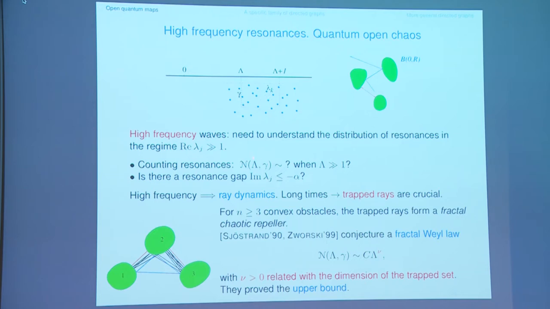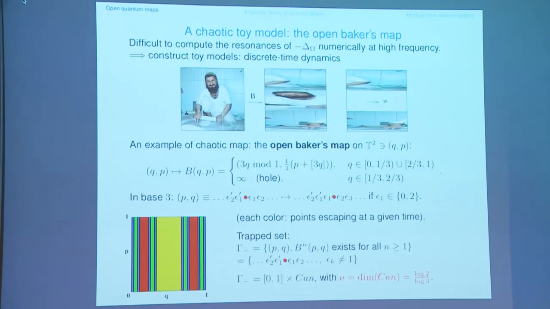And this is because this is a non-self-adjoint problem, proving lower bounds, spectral lower bounds, is in general much harder than to prove upper bounds. So for this reason, these models are a bit too complicated for us, so we looked at toy models. And so this is where this Baker's map came across. The Baker's transform is a well-known transformation on the unit square. When you split the unit square in three slices here, and you squeeze each slice, you push vertically and you elongate horizontally, and then you stack them again one above each other. So this is a well-known toy model for classically chaotic systems, classically hyperbolic systems.